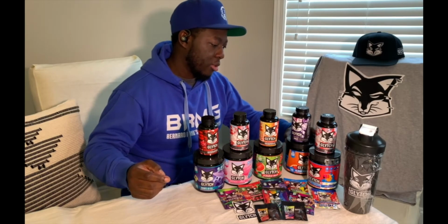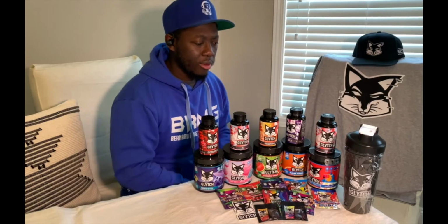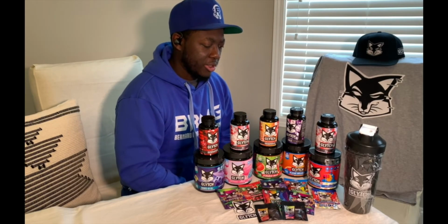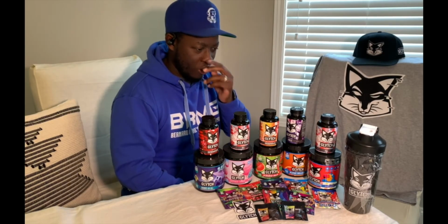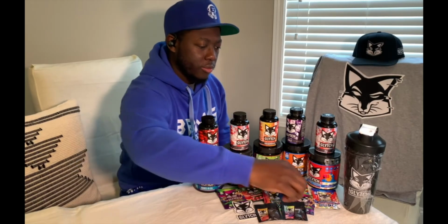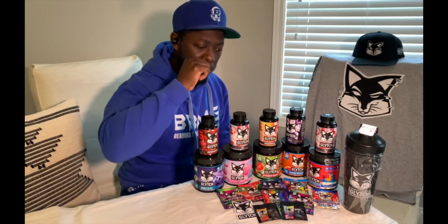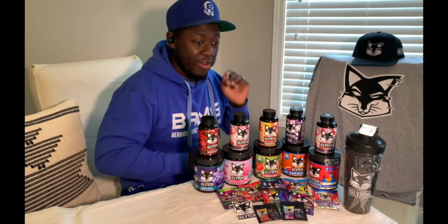What else do we have here? Blood Orange is definitely one of my go-tos. It's not, in my mind, one of the exotic type flavors, but it's kind of calm, chill. Slaughter Melon is the same way. If you want a little something spontaneous, go for the Cotton Candy or the Loopy Fruits or a Sour Grape Ape or a Sour Bomb. I've tasted all the flavors. All the flavors have been great.